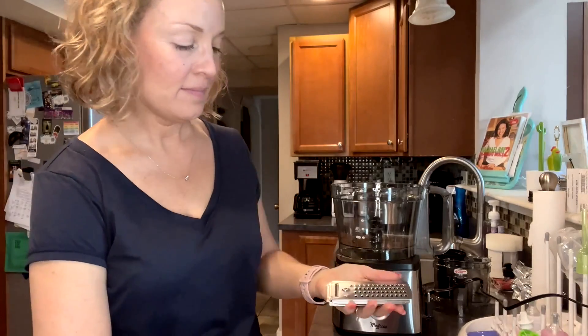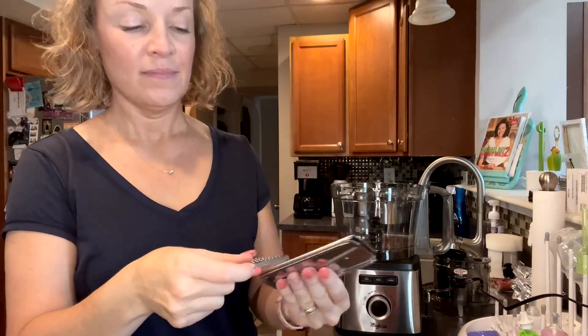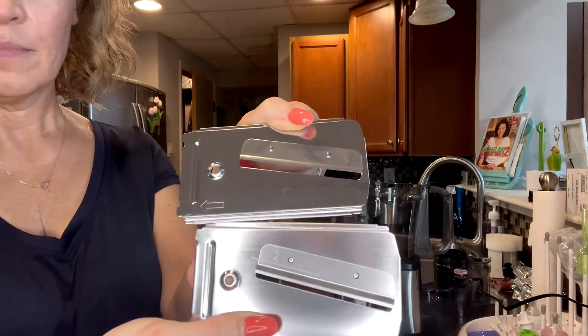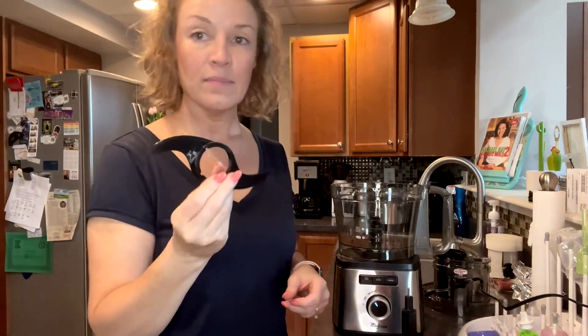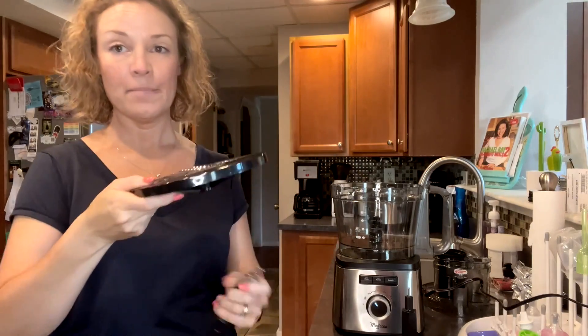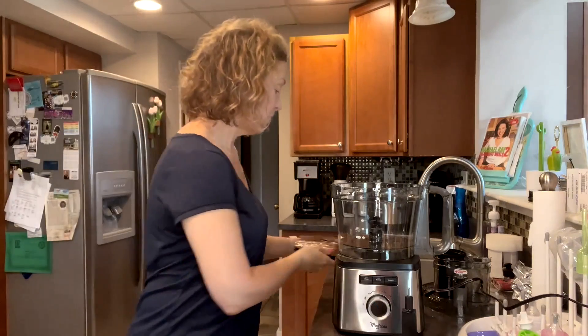You can see there are several different blades that you can switch out to cut fries, finely grate, two different sizes of slicing blades, and then in the blade holder I already have your typical size shredding blade because I'm going to shred some carrots for you. You've got your blade that sits inside the bowl and then that piece will fit onto your center — that's the blade holder and you can see I've got the shredder in there.